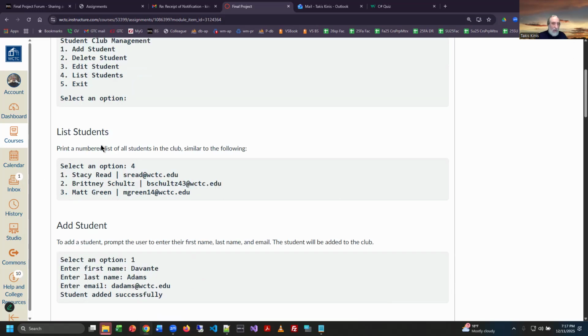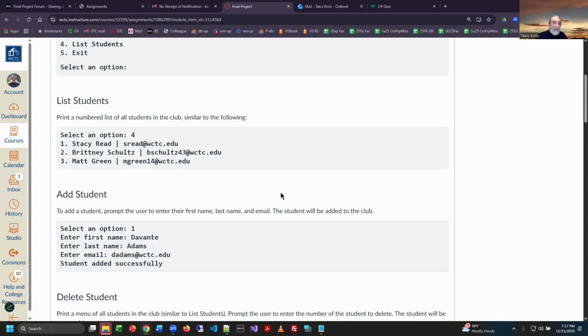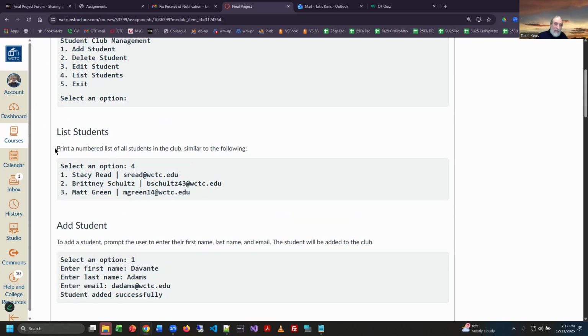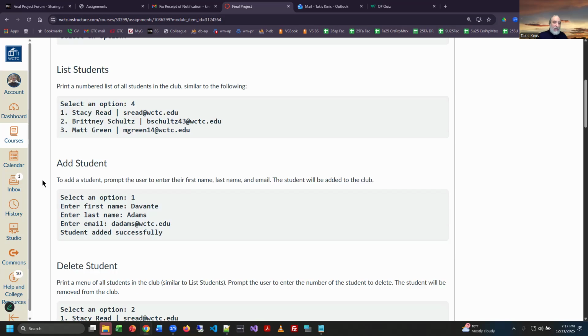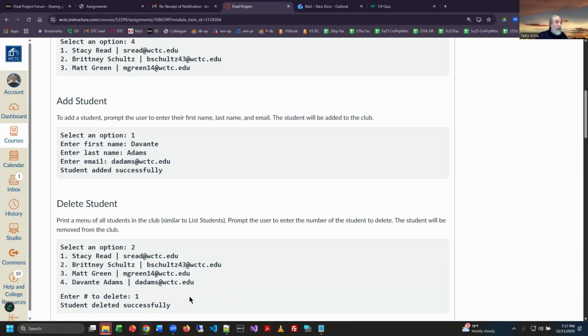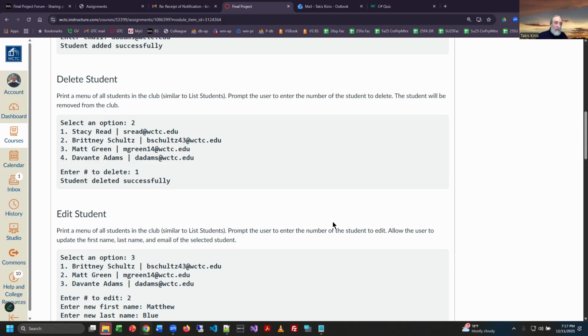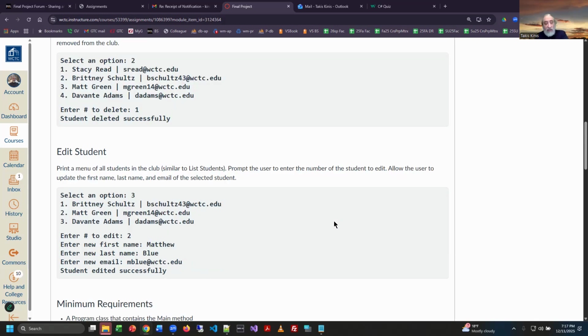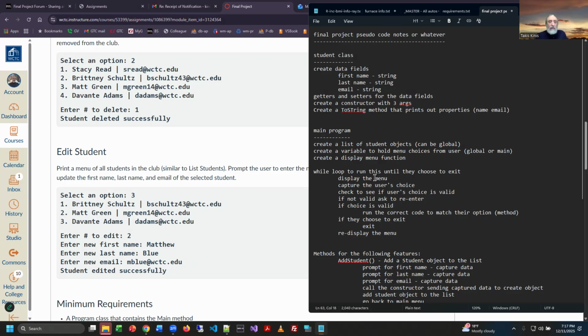They have examples of what each operation should look like, and we'll try to mimic that as closely as we can. Each one of the menu choices breaks down to these actions, and it's really nice to have screenshots of what it should look like, because then you have something to build towards. One of the things we talked about in the pseudocoding process is to identify the easiest tasks and complete those first.